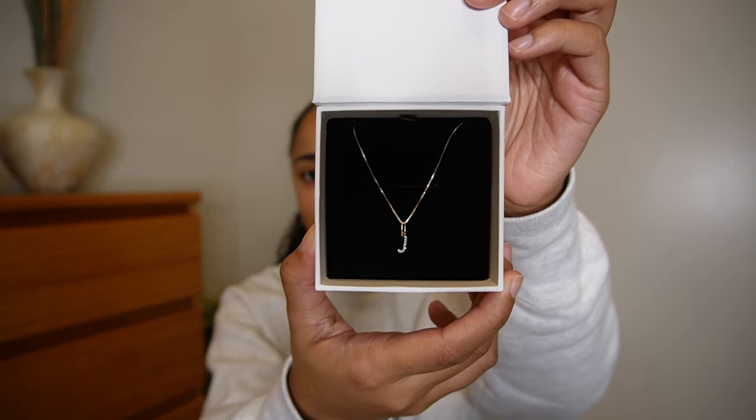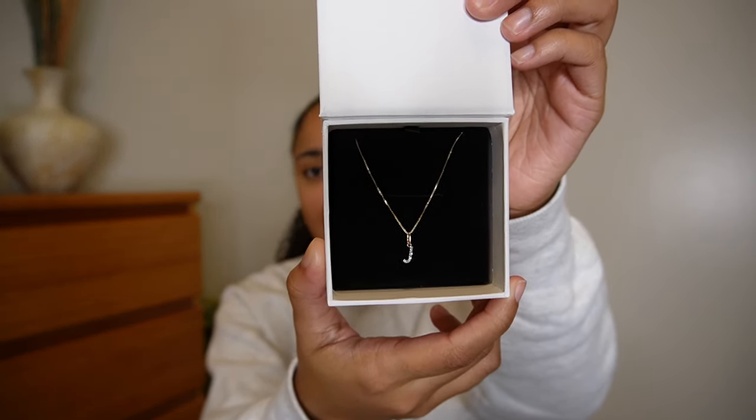We're just going to go by where I bought the items from. First up, we're starting with some accessories from Majuri. I won't spend too much time on these because I did show them in my most recent vlog — make sure you go check that out. For Majuri I got three items. During their Black Friday sale I first picked up this J letter pendant necklace. I thought it was really cute and dainty, and I wanted a 14-karat gold fine jewelry necklace.